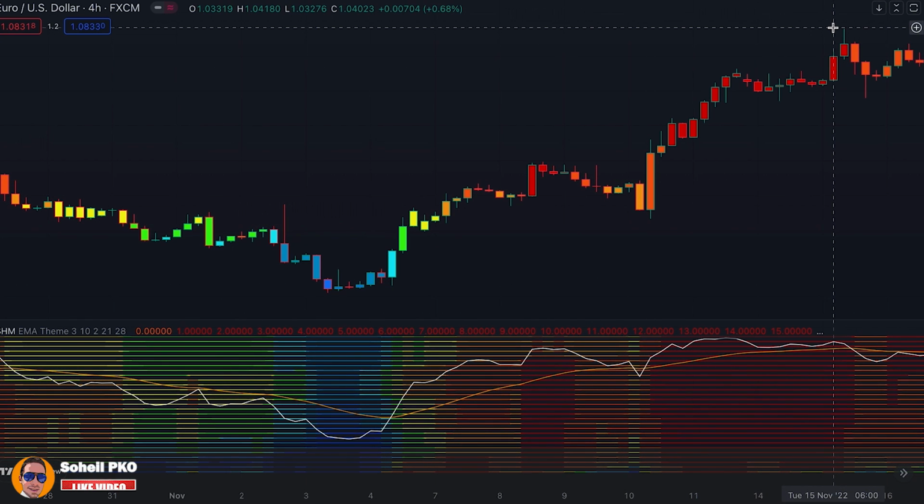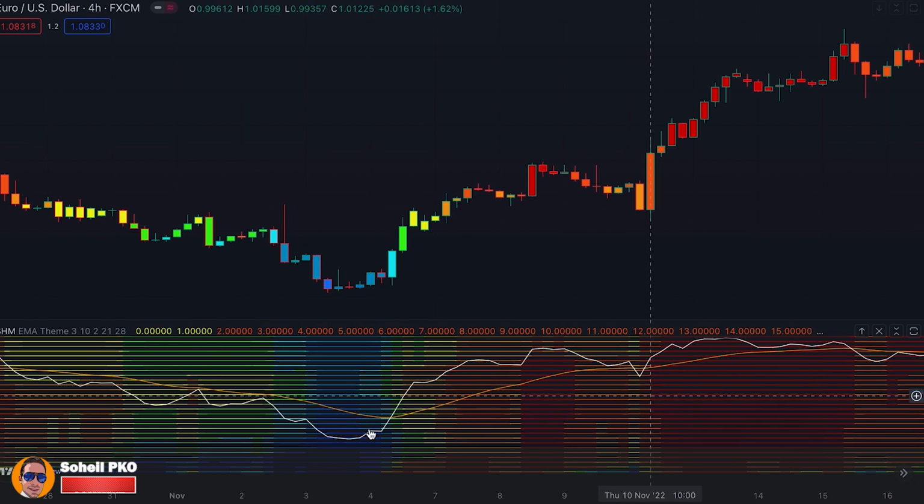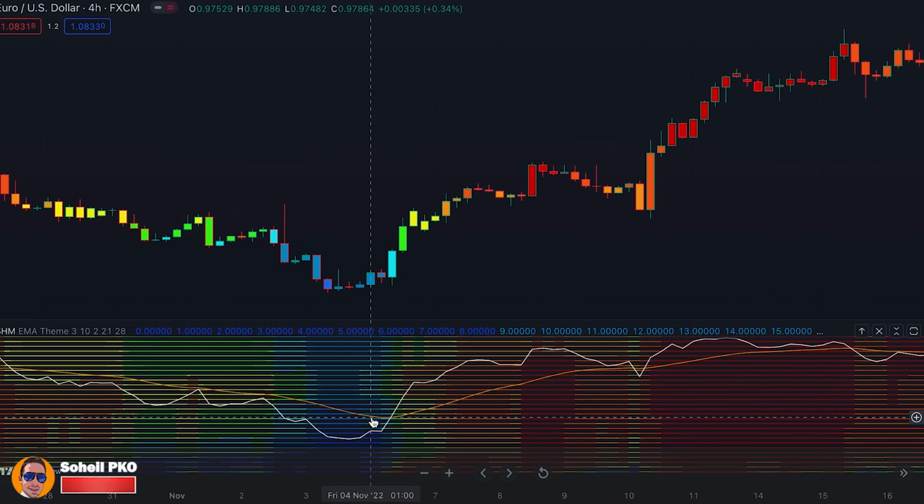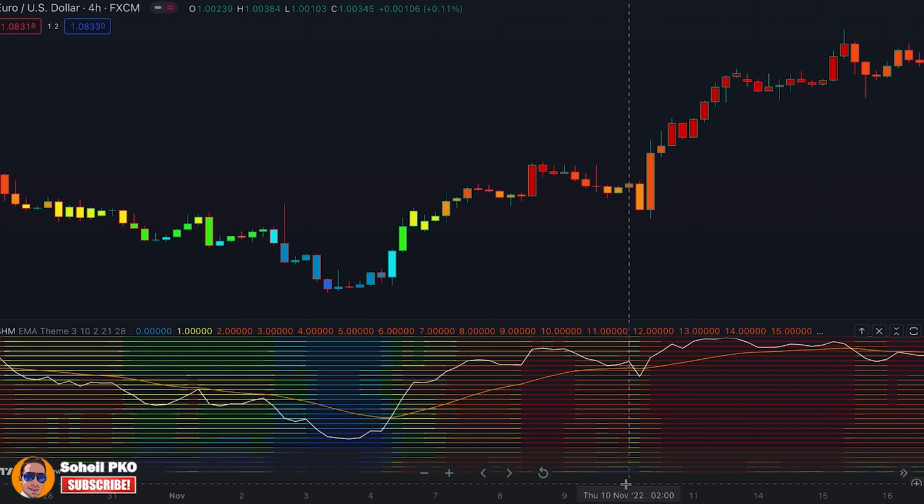So you should never take your trading decisions only based on these kinds of signals, and other indicators or tools must also confirm your trading decision. This indicator is a great tool for analyzing the market condition in both short-term and long-term view at the same time, and it's very powerful for identifying potential changes in the market. But like any other tool in technical analysis, you should never use it alone for taking your trading decisions, and you must use it in conjunction with other tools and aspects of technical analysis.